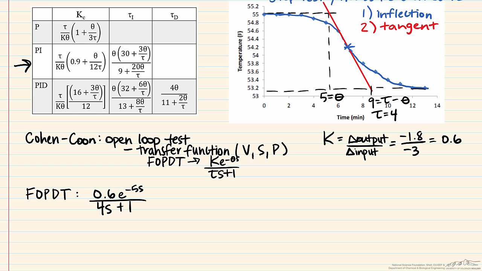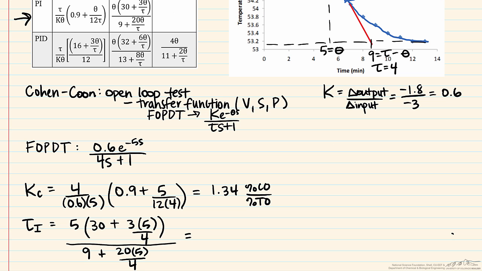So we were looking to try to develop the tuning parameters for a PI controller. Kc will be about one point three four percent controller output per percent transmitter output. So when we put this all together we end up with a tau I of four point nine six minutes. The reason why it's minutes is because the graph that we had before had its units in minutes, therefore our analysis of tau and theta were done in minutes.